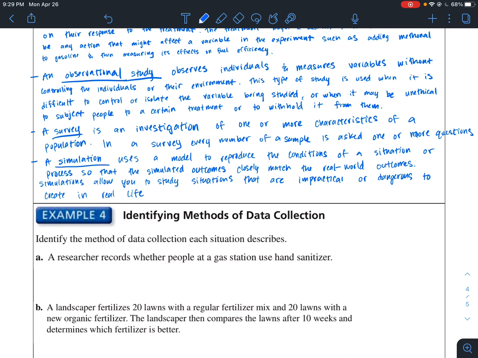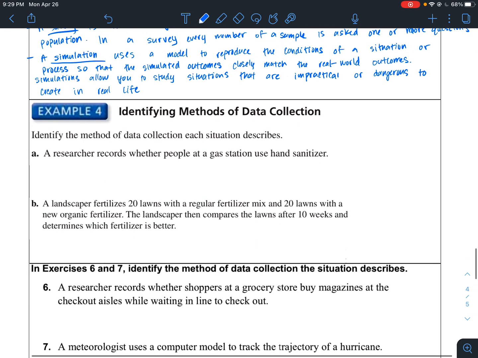And by doing this, you reproduce the conditions of the simulation so that it matches what it would look like in the real world, but it would be impractical to do that many times. It would be impractical to, say, run 100 simulations of rolling a die 50 times. It would take a lot of time, and you don't have the time or the means to do that. So just run a simulation in software that recreates that situation.